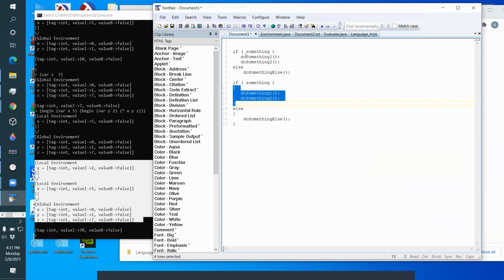Now Python's a different language. This would be valid Python, because Python uses indentation. But if it uses indentation for sequencing, what does it use for scoping? And the answer is Python has trouble with scoping.